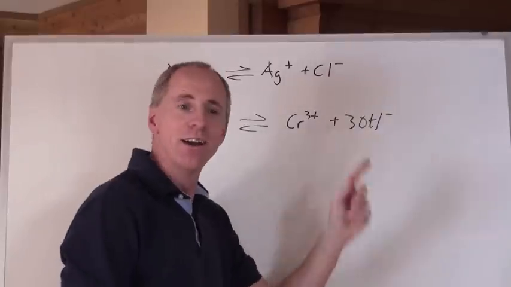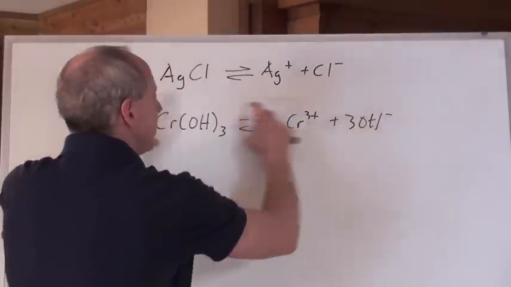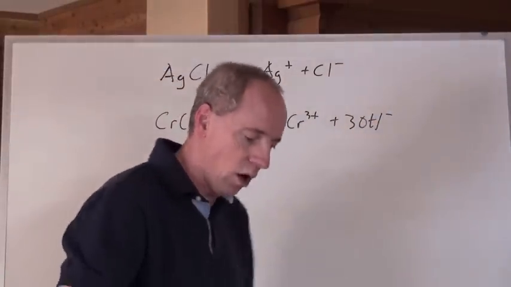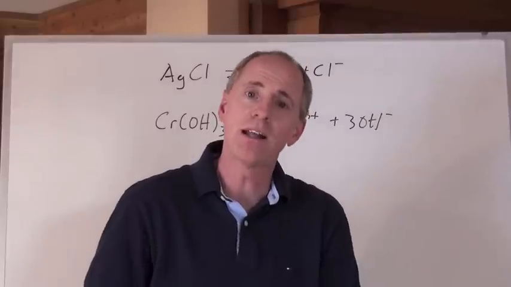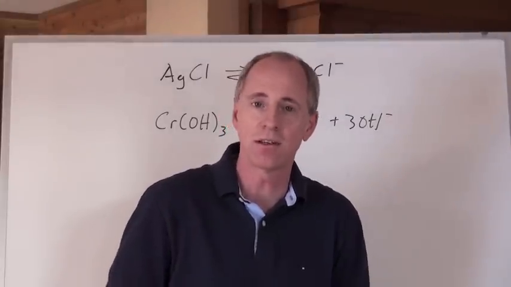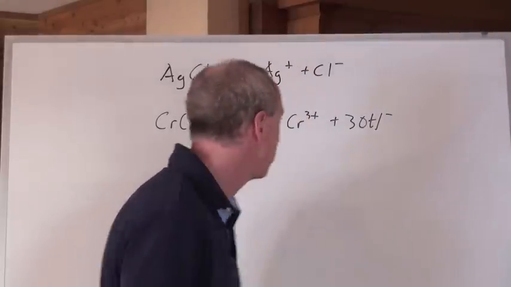Hydroxide right there. So here's the deal. If you take this chemical right here, and you dissolve it into water, you get a certain Ksp value. We saw it before, 6.7 times 10 to negative 31, at 25 degrees Celsius.